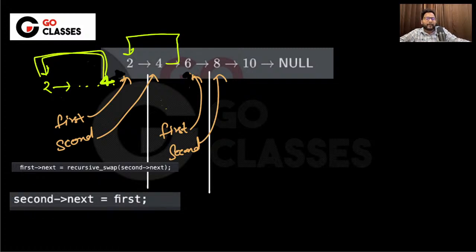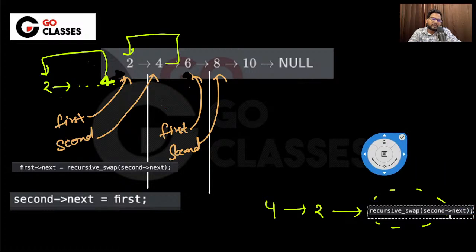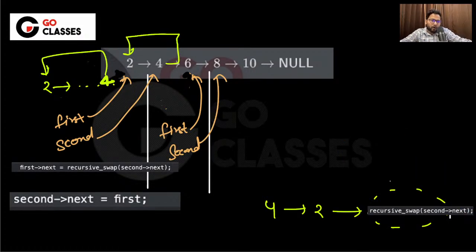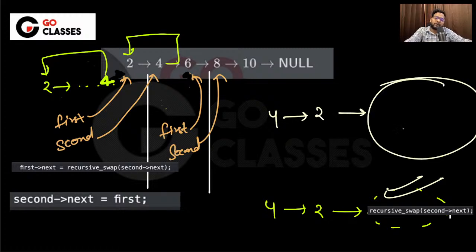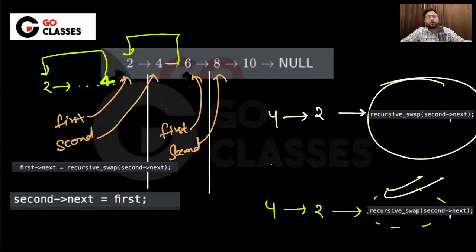Okay, so finally my answer should contain 4 pointing to 2, and whatever the second recursive call is returning, my answer will depend on that. Let me write it like this. Is this clear to everyone? Let me check what this particular recursive call is returning. But yes, in the final answer, 4 will be pointing to 2, and 2 will be pointing to something that I still don't know. That is the mystery, and I will solve it.